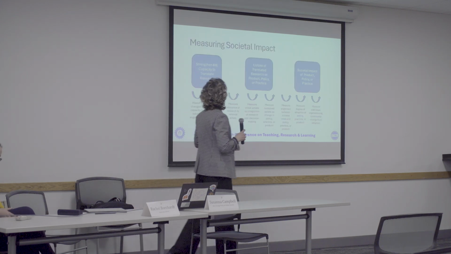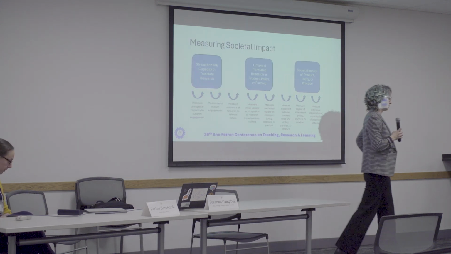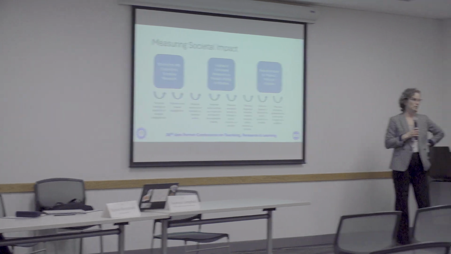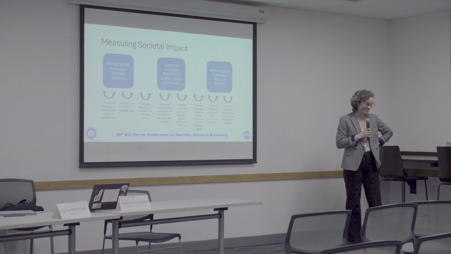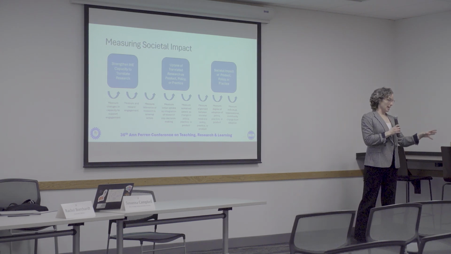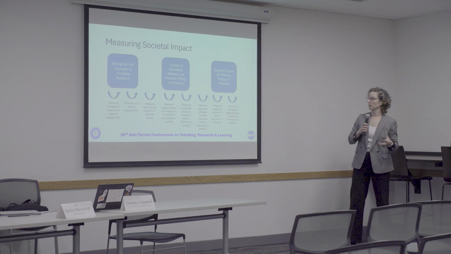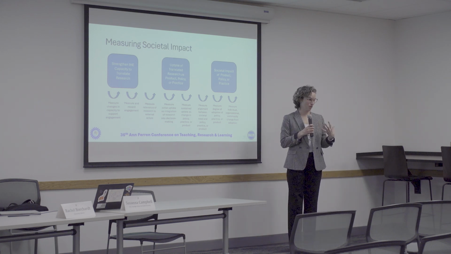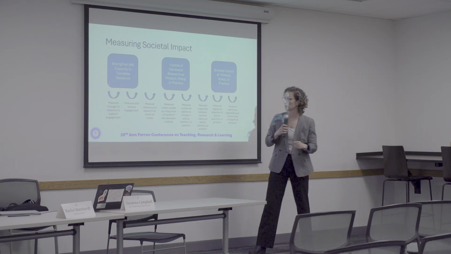What we're working on in TRAC, and this is some work that we're leading with the National Science Foundation and trying to train the other grantees about how to do this, is that if we're actually going to measure the societal impact of this work and of these efforts to build institutional capacity, to build university capacity to alter the way that they engage with the environments around them, then we need to have a much more complicated picture of impact. And we need to slice into the type of impact that we really want to capture.